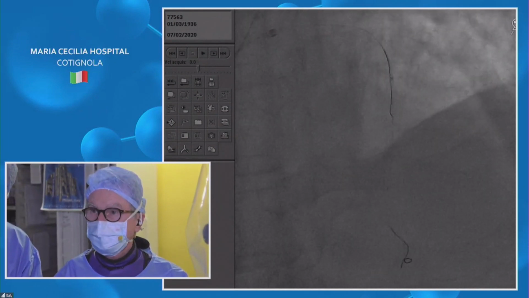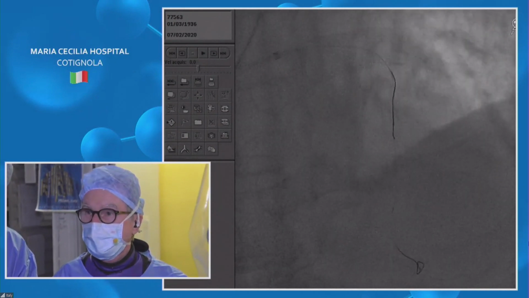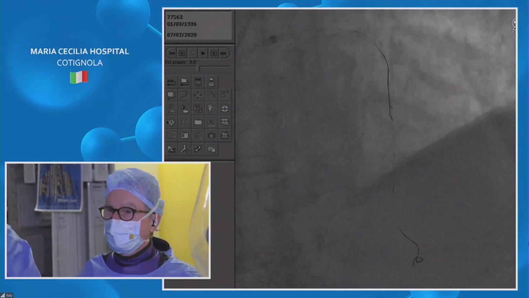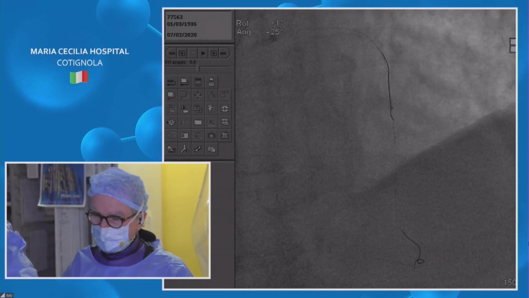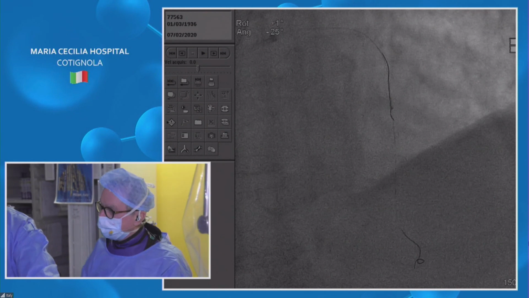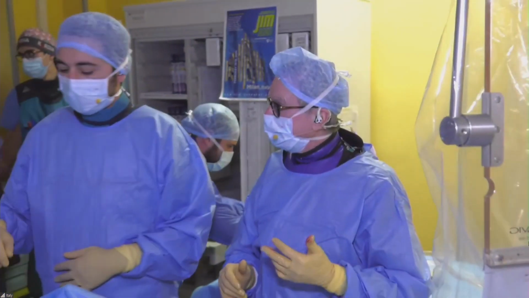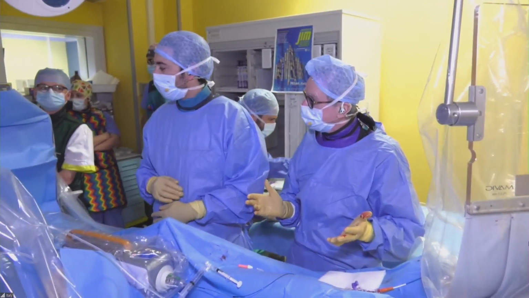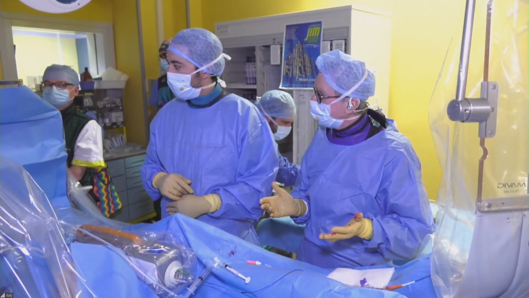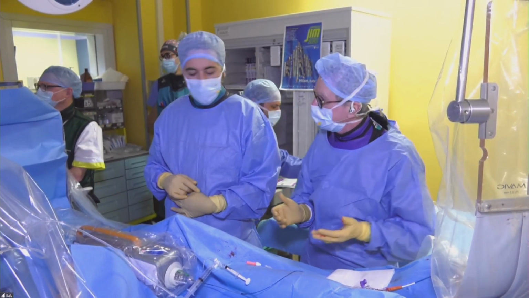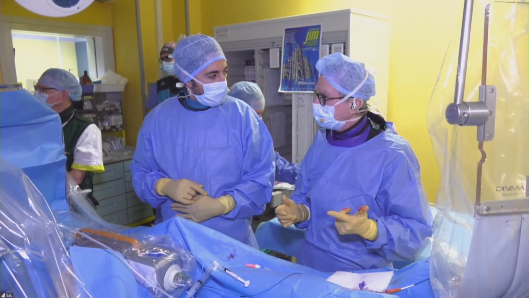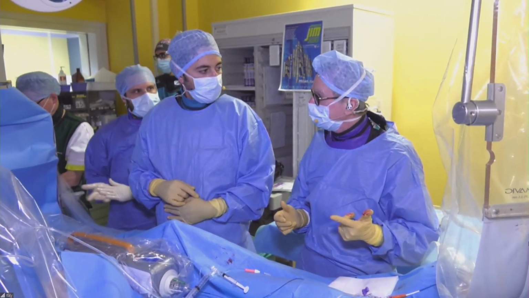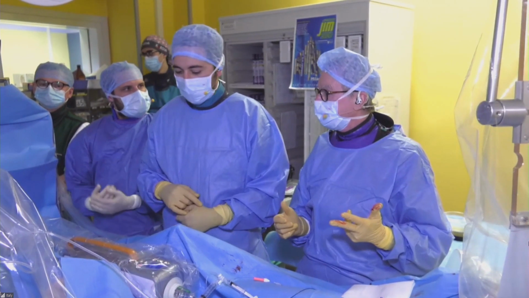Yes, I think it depends on many things. First, the amount of drop: if FFR is 81, 79, or if it's 65. Second, the location of the lesion. And third, the clinical setting of the patient.